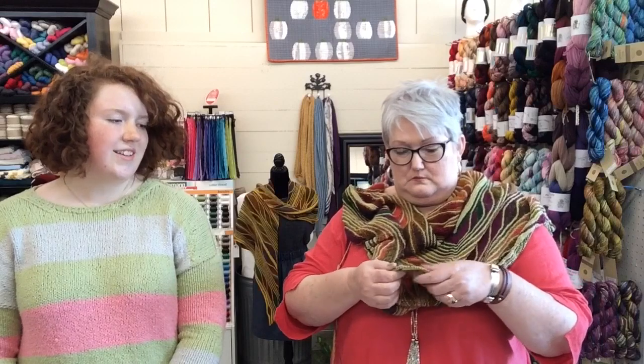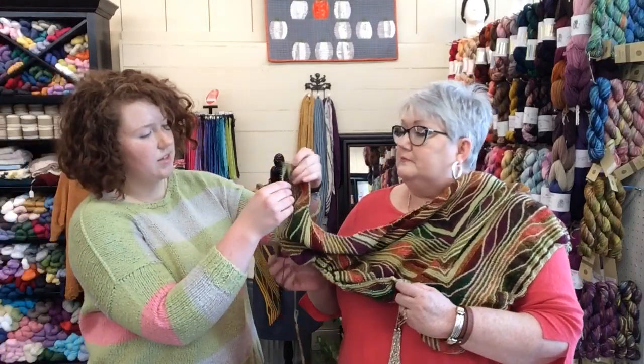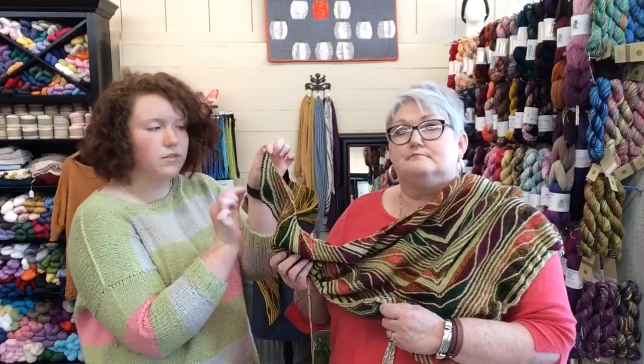Because she, again, is sticking with the Urth yarn. Yes, I used the Urth yarn. I used Unique Fingering and Harvest Fingering, the Harvest is the solid and the Unique is the variegated. And I really do love these colors. I'm real pleased with the way it's turned out. And I am on the cast off. So you can see the little bit of it cast off.